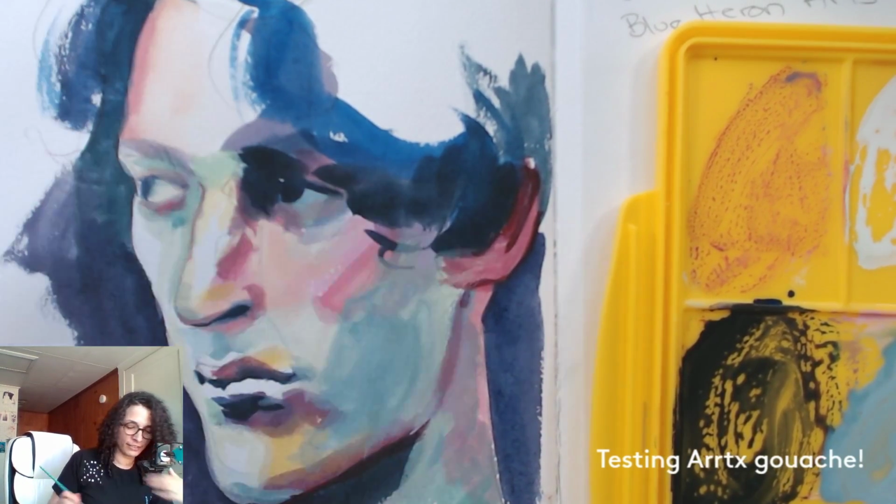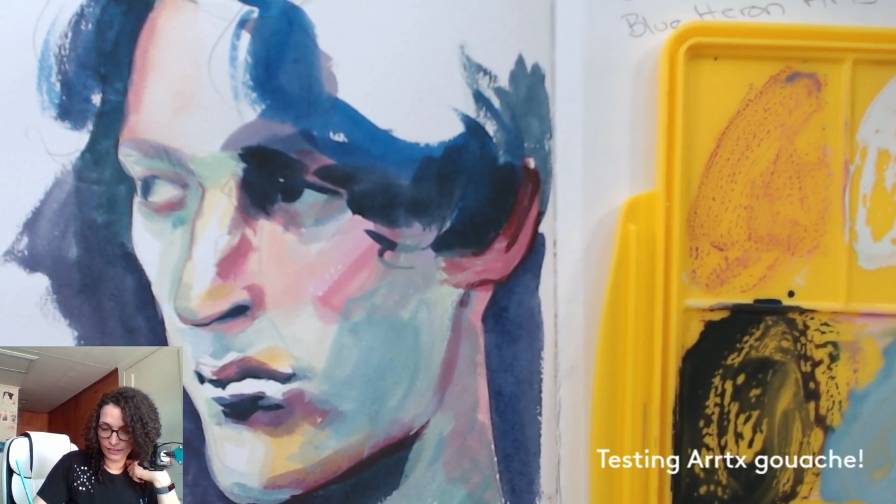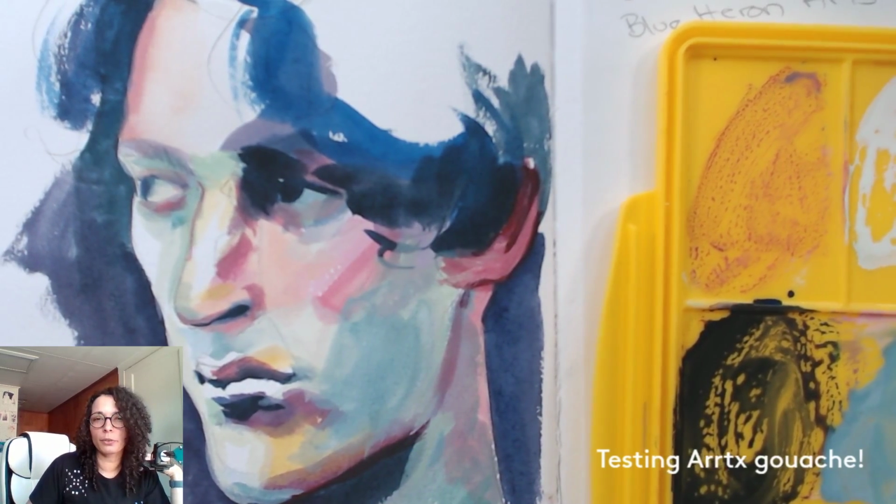Alright, I want to get to work on this other eye. There are so many questions, oh my goodness. Somebody asked, how did I learn how to draw? Pretty frustrated with your art.